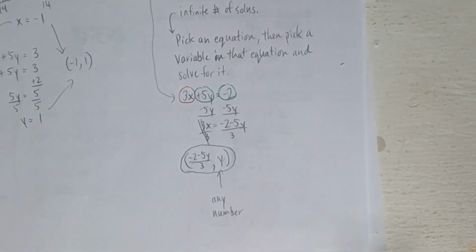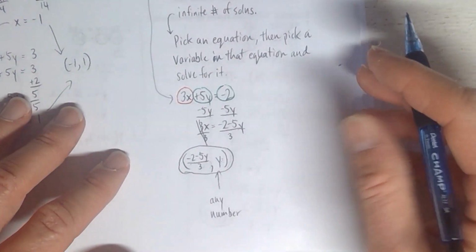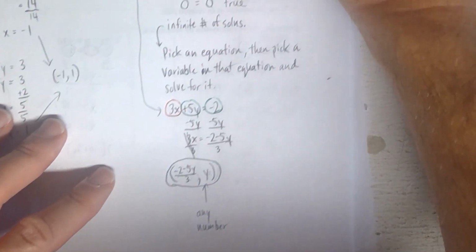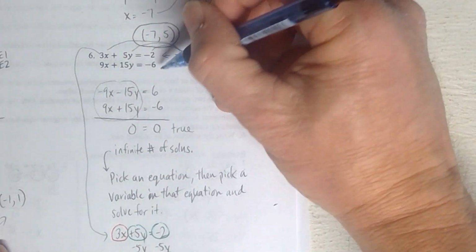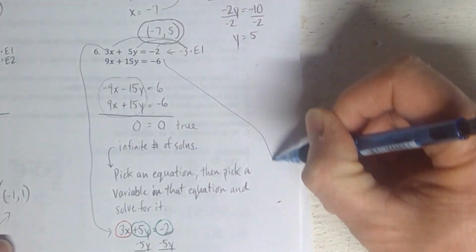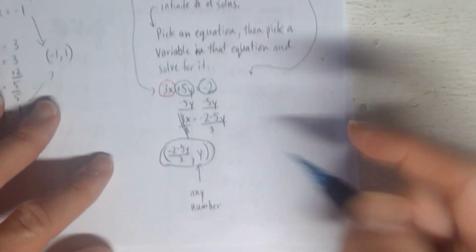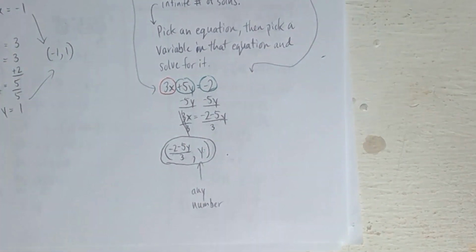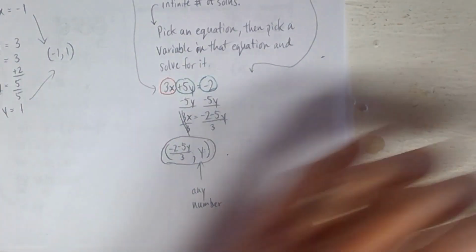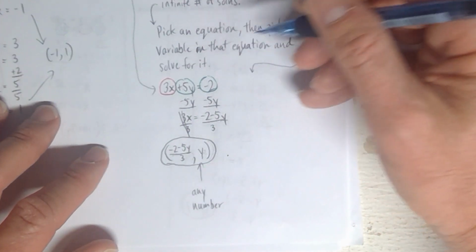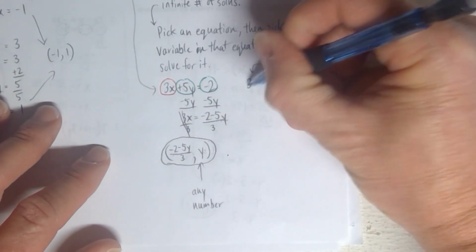Do I have to solve for x? No. Suppose I wanted to take an equation. I'll just pick the second one this time just to be different. It's going to give you the same answer, so it doesn't matter. It won't be the same as this one, but it'll be the same as it would have been if you had picked a different equation. But I'm going to solve for y this time.